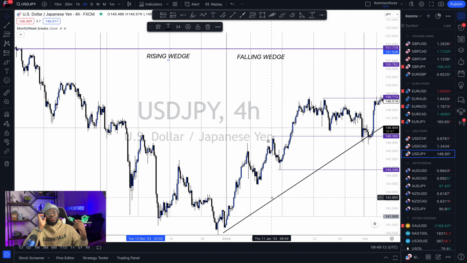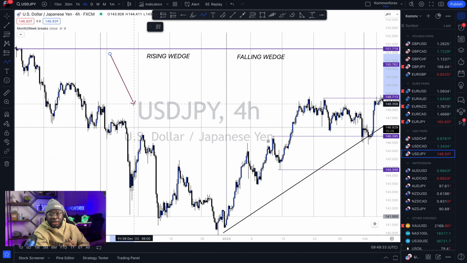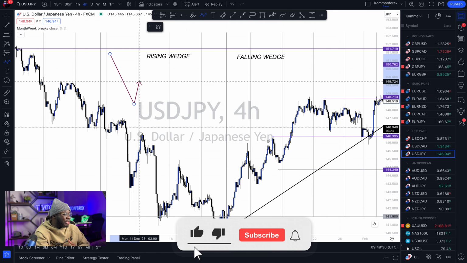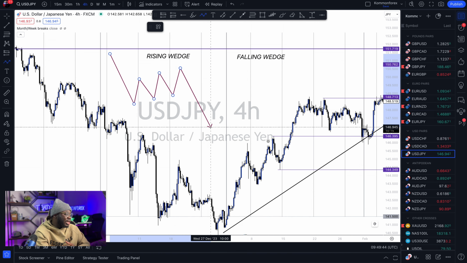With this one, some people call it flag patterns, but one thing I've always said about trading is that paying attention to how it looks on the chart is much more relevant than knowing the name of the concept you are using to trade. So for me, how I draw my rising wedge is this way. Once you get a long drop, the market starts ascending as if it's giving you some sort of uptrend, then it eventually breaks on the downside. So the wedge we get here is what I call the rising wedge, because it almost feels like it's giving you an uptrend, then it eventually breaks on the downside.